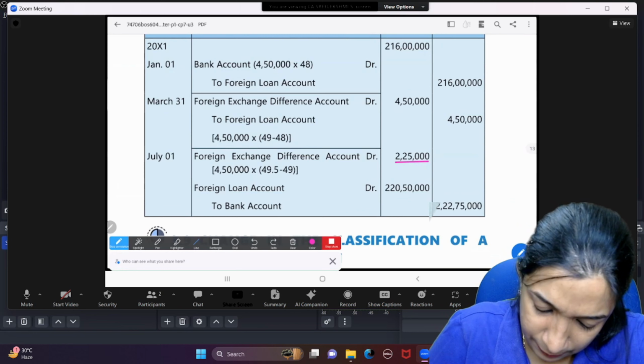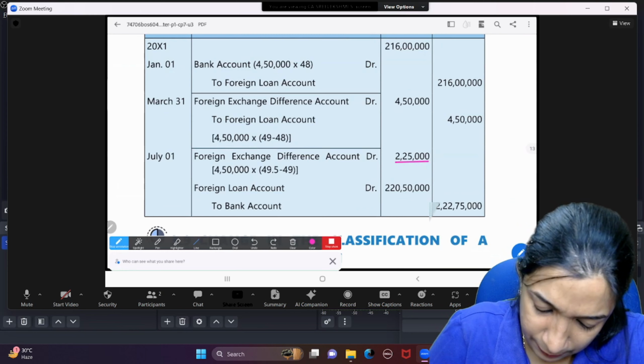At that balance sheet date, is there any transaction to be done? I'm again checking what is given in the standard. My standard says, subsequent recognition: initially you recognized at spot rate. Subsequently, monetary items are to be restated at closing rate and gain or loss is to be transferred to the statement of P&L. What is that? What are monetary items?